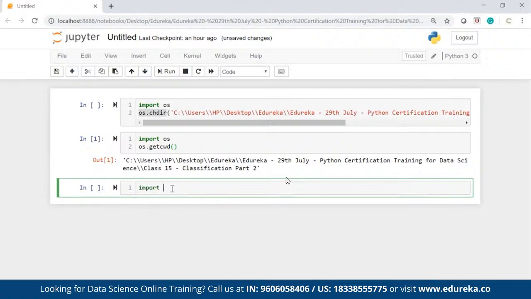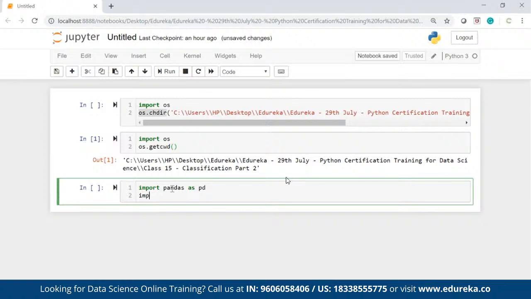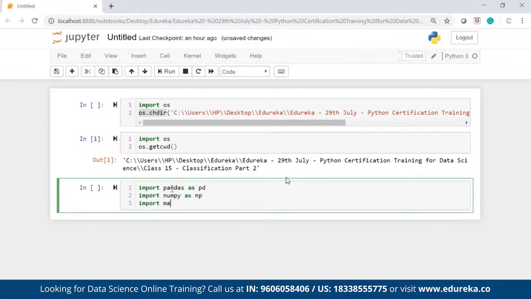So let's do that. Import pandas as pd, giving the alias pd. Import numpy as np. Import matplotlib.pyplot as plt. I'm giving aliases because in some scenarios package names are very long, and I don't want to write the package name again and again. We do this with aliases in SQL as well. We make a big table name, give an alias, and use that alias again and again. Same I'm doing here.